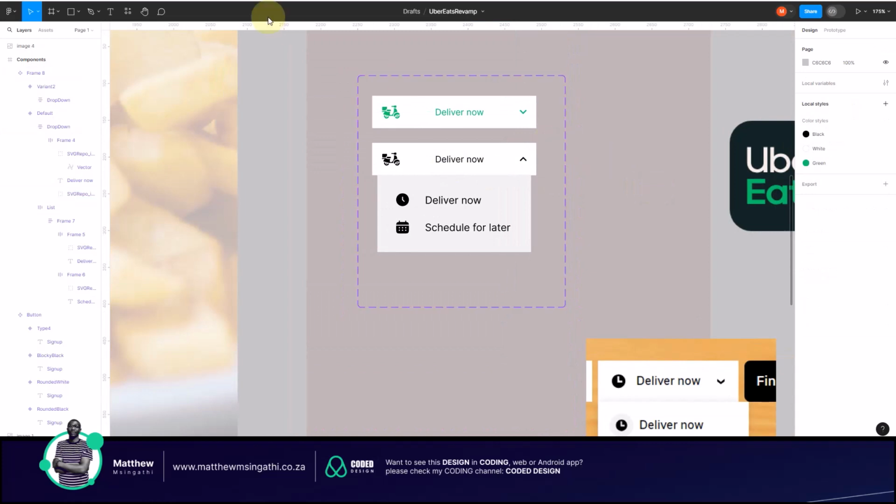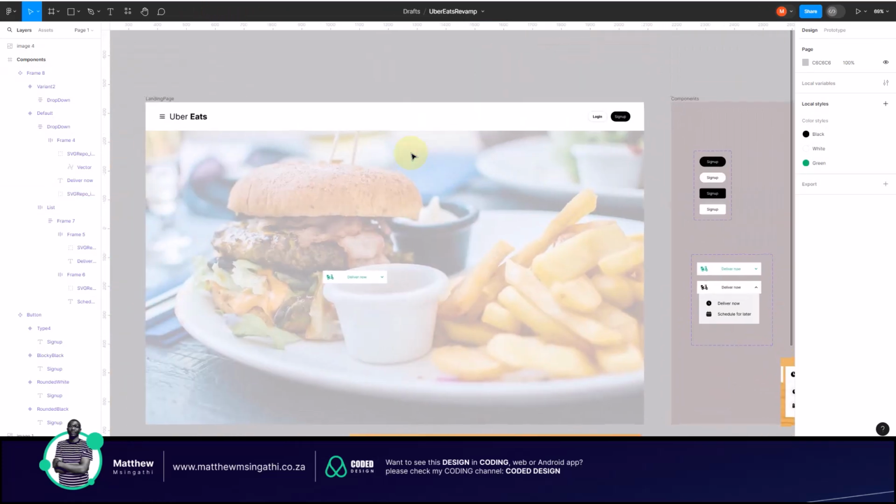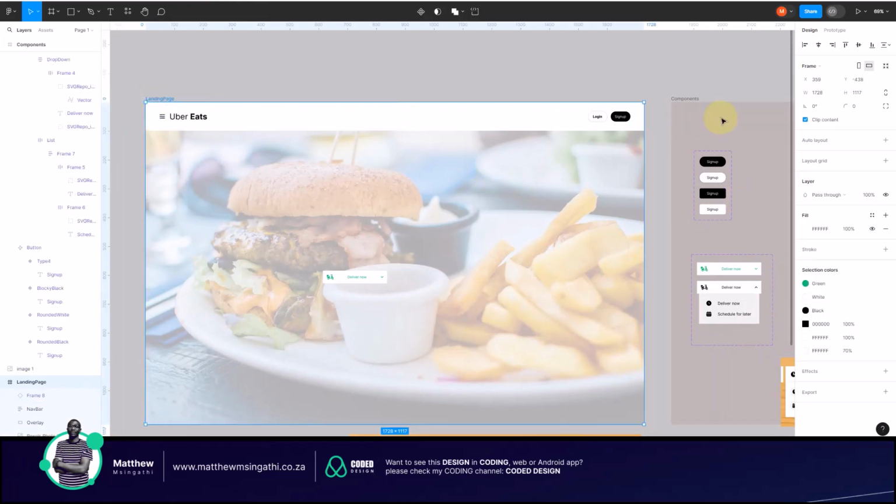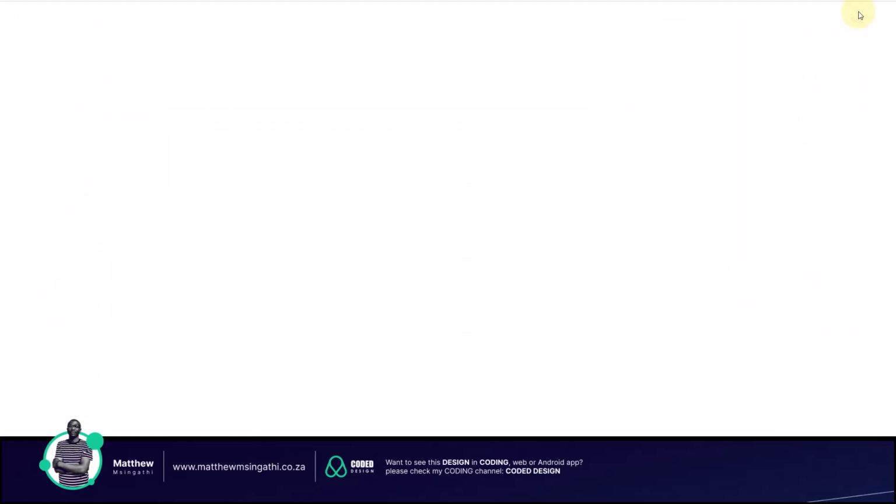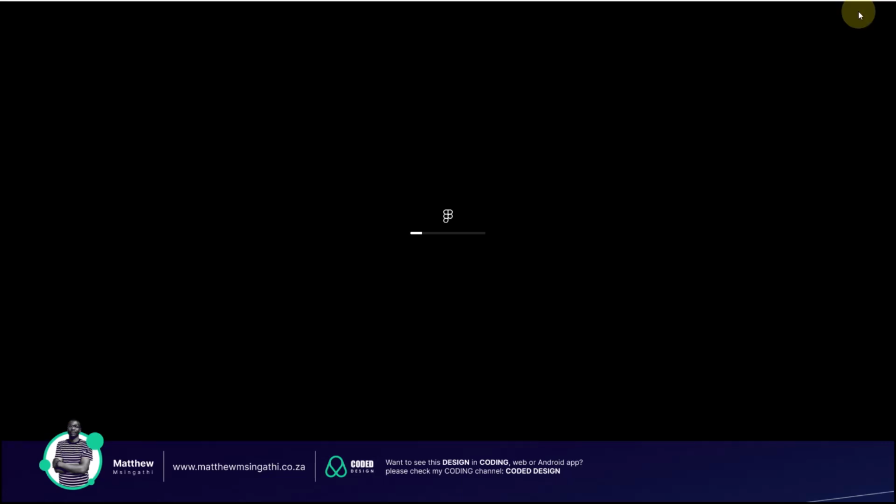Okay, I'm happy with this. Let's just go back and see, guys, step by step. We're not in a hurry. We want to become better UX UI designers. Let's just wait for it and see. It's not going to take long. My apologies about that delay, but I think it's going to show up now.